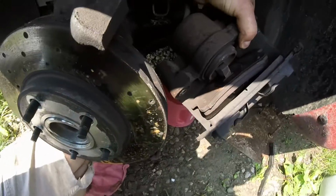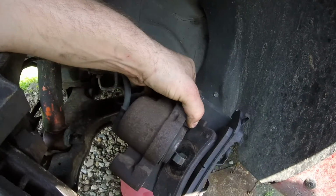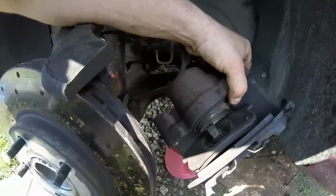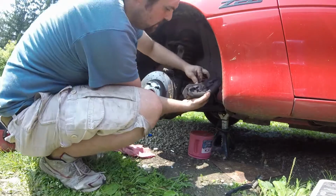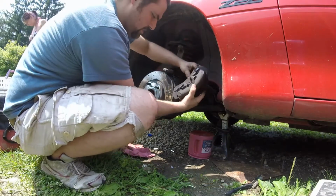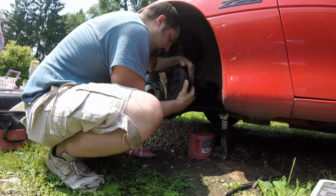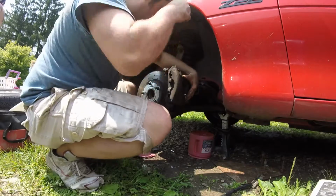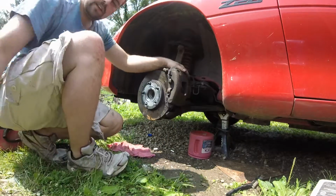Yeah, hard time getting this back over the rotor. You can just push in that piston right there with a C-clamp or something, which I might do in a second, but I think I can just hammer it back on here. Damn these shorts.